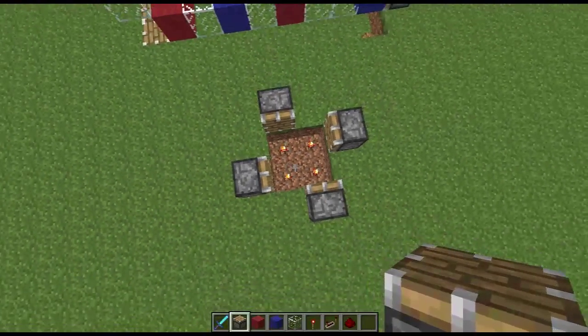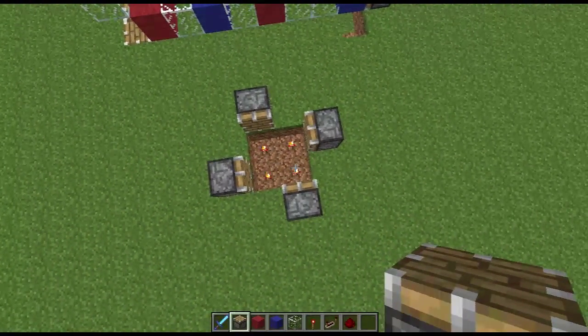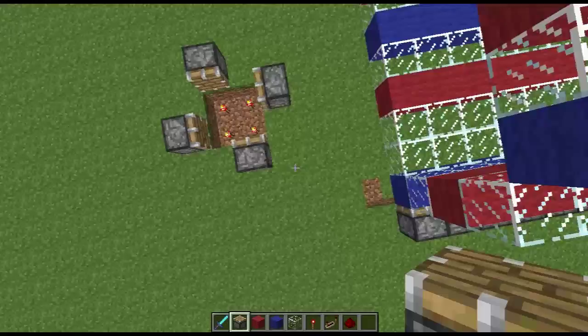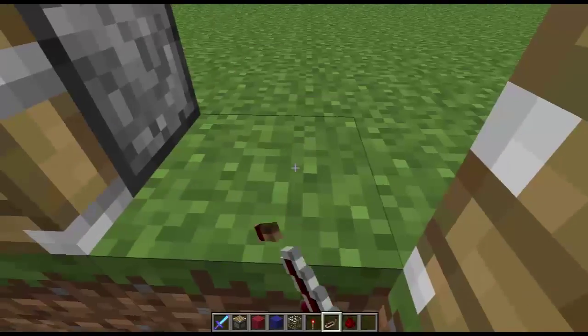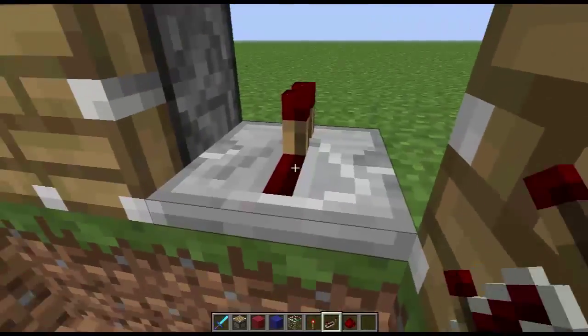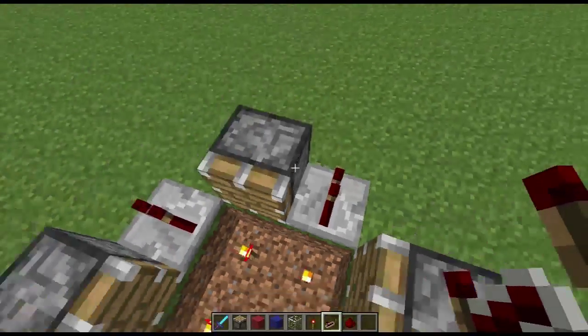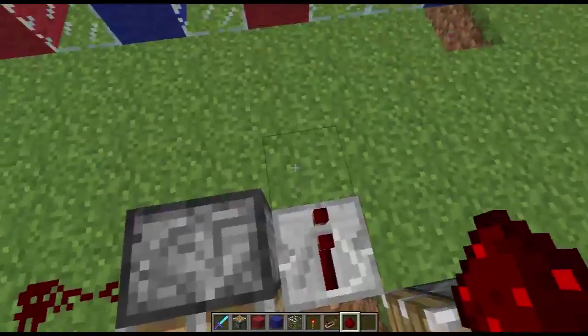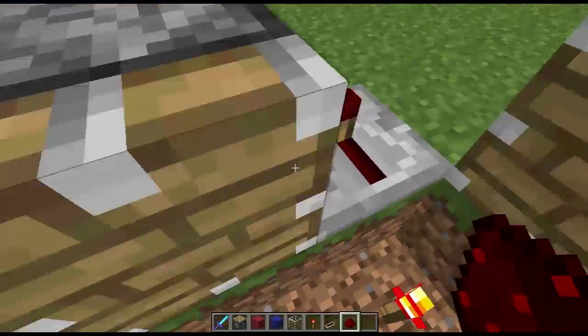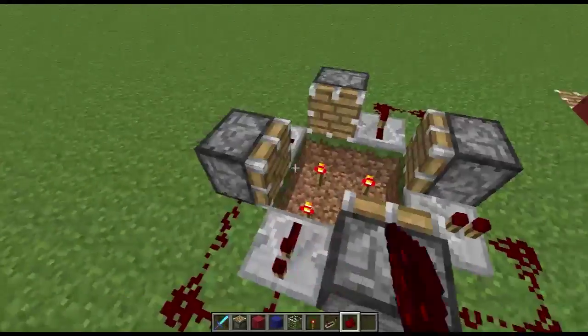Now notice how there's a gap between each piston. That's necessary because we need to put repeaters in here, and these repeaters will connect to the adjacent piston like so.